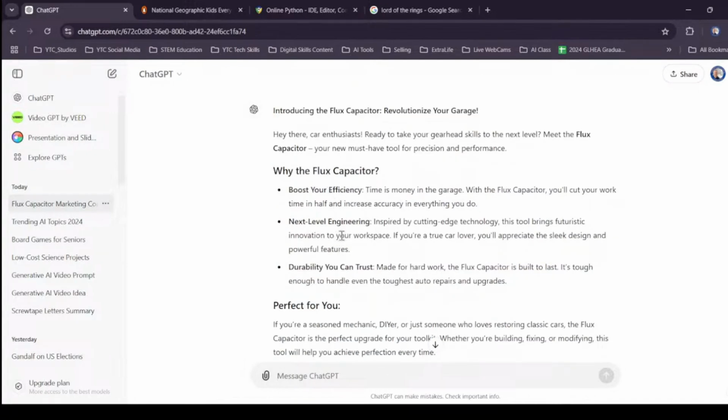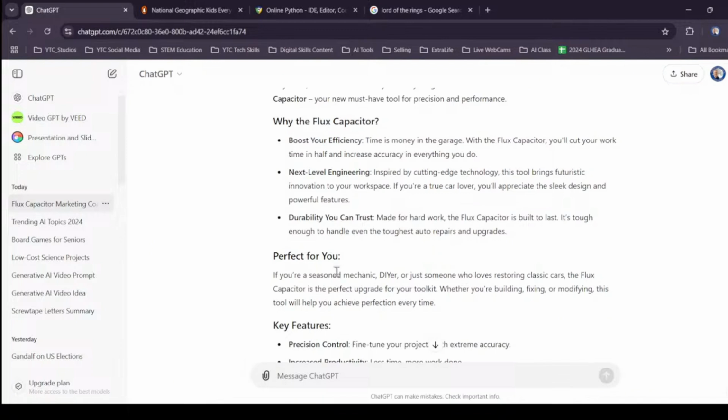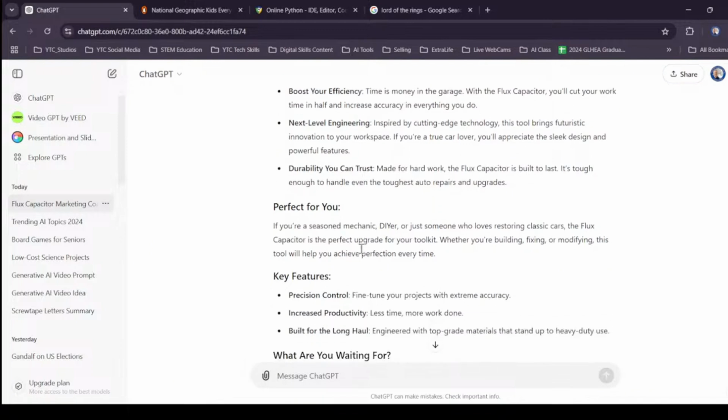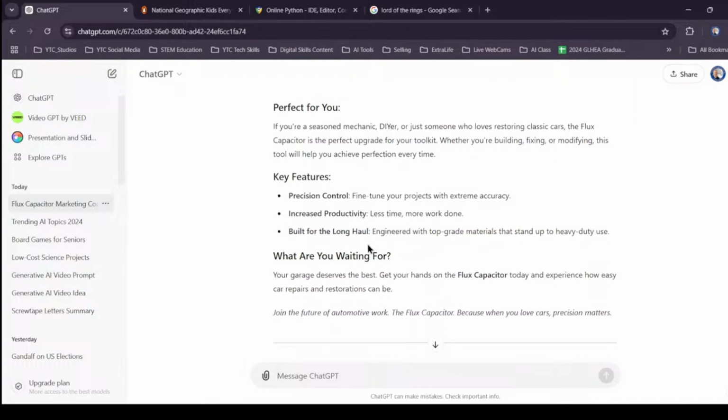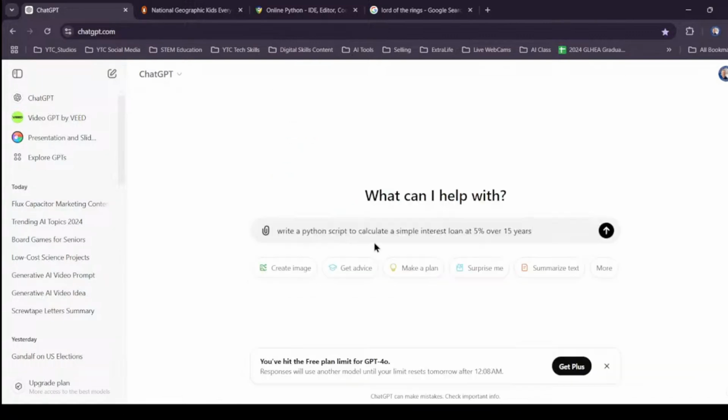All right, here's the benefits. Again, from a marketing sales perspective, the benefits, grabbing the attention of the seasoned mechanic, the DIYer, the key features, what are you waiting for? There's the call to action. It's all right there.